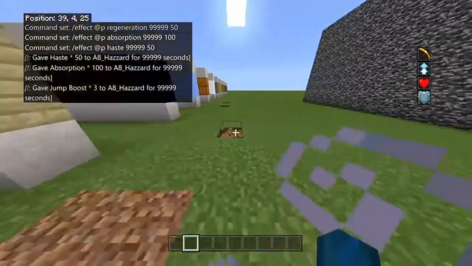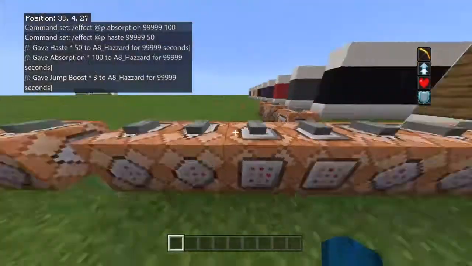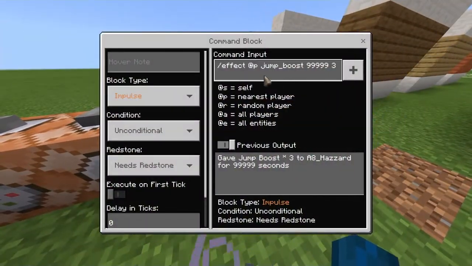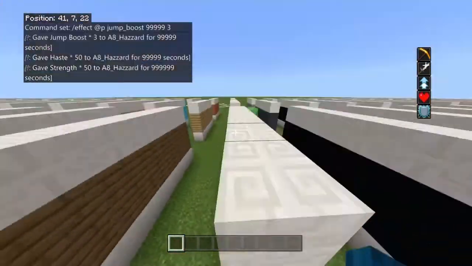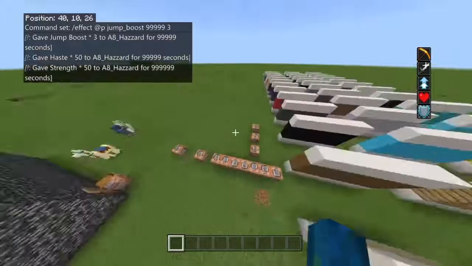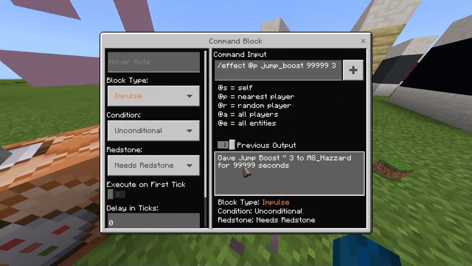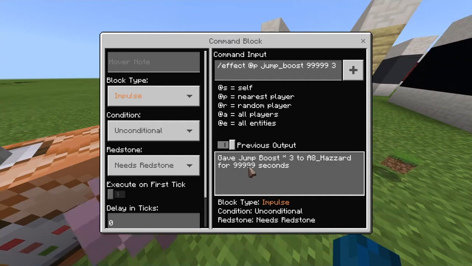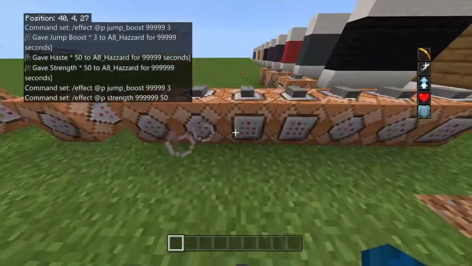I'm swinging and it doesn't even render because it's so fast. Doesn't render anything. We have jump boost 3, which when I click this, I obviously jump high. I can jump pretty much onto this, just about. So that's cool. That's jump boost for 99 seconds, basically infinite, because 60 seconds is a minute, and this is like 1,000, it's a lot of minutes.